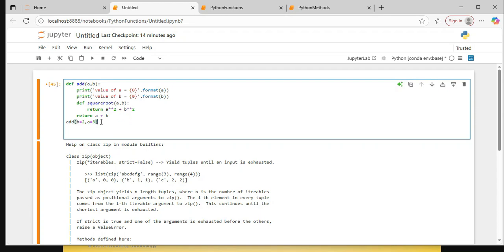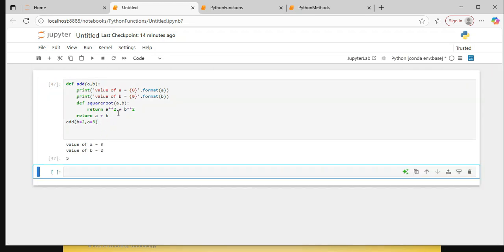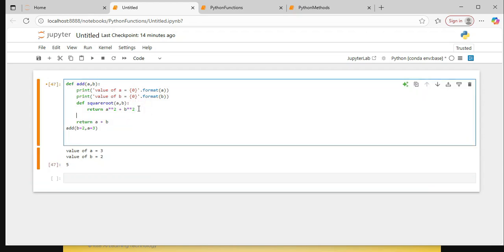It will simply give me the simple addition of a plus b, 5. It is not going to do the square root. Why? Because I did not call this square root method here. If I call it at this particular place, square root, a comma b, and then I do this.